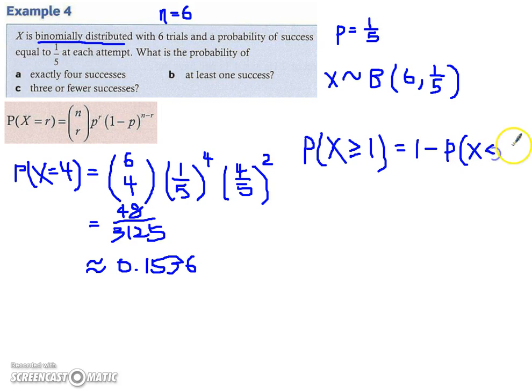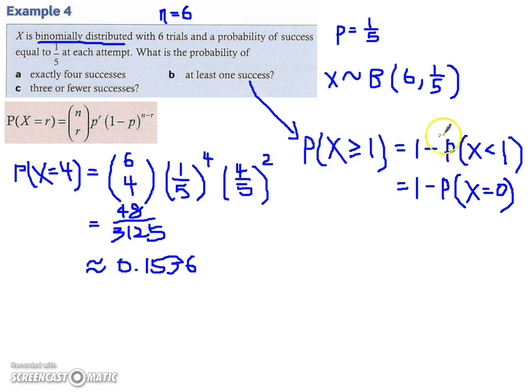So the only thing that doesn't match is this. Right? The only thing that doesn't match is something that is less than 1. In other words, it is 1 minus 1, as in the whole probability, 100%, minus when my x is equal to 0. Does that make sense? I hope it does. Okay?